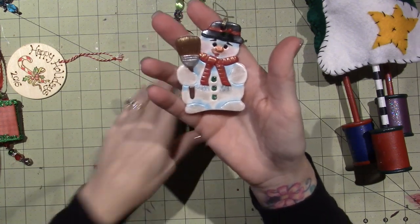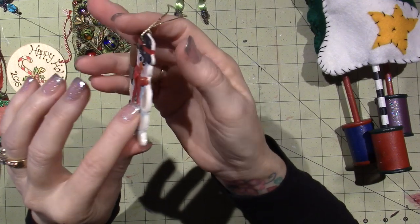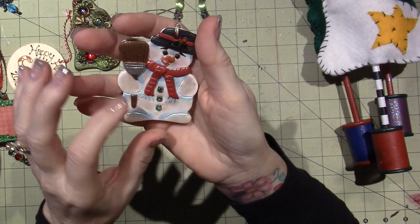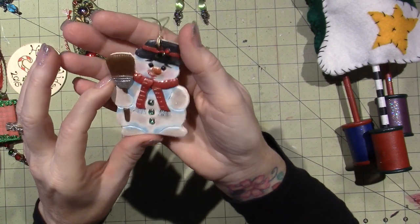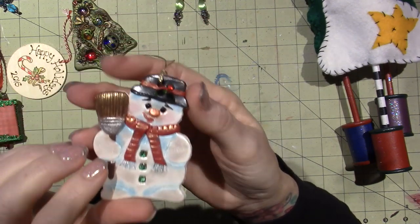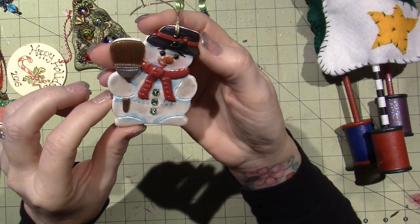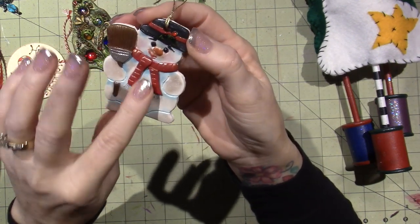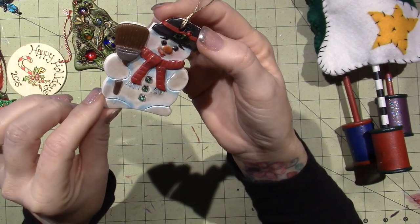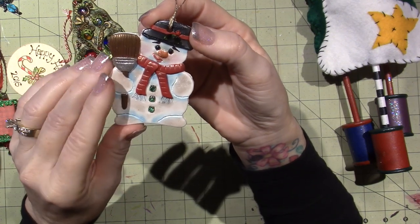This is from a cookie cutter, and then I just jazzed it up myself - put layers on. 2017 - I think I made these with Maya too. I used little crystals for the leaves on his hat, and the berry is actually a crystal as well - crystal buttons, like little jewelry gems. And I just painted it with mica powders.